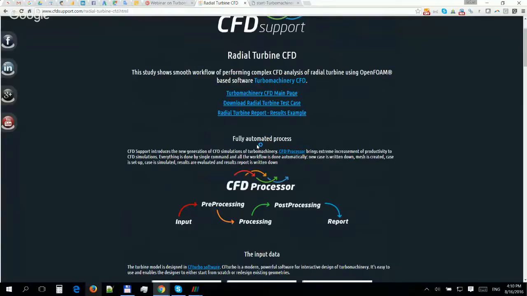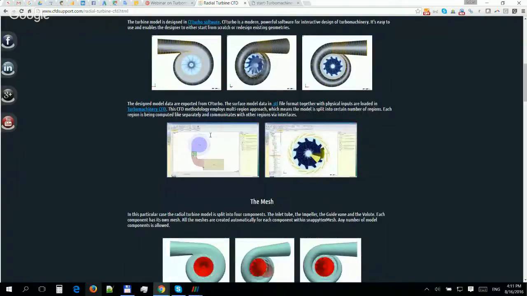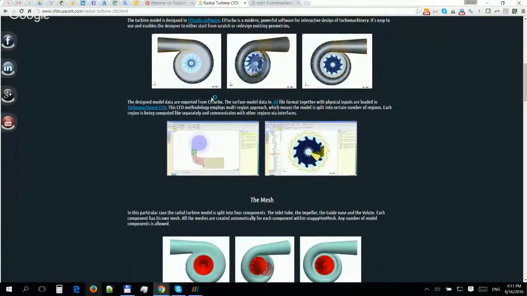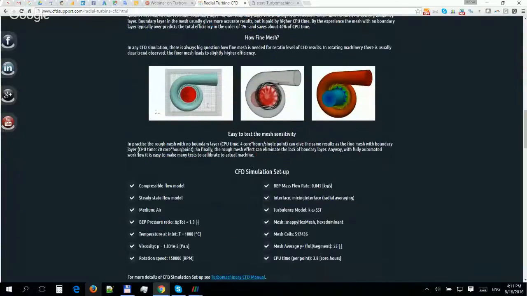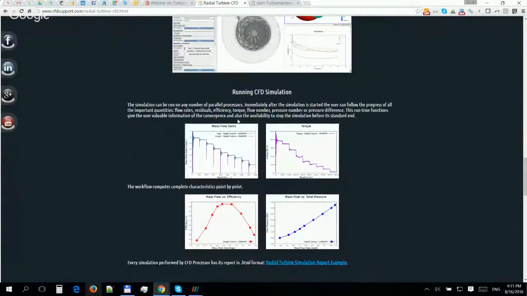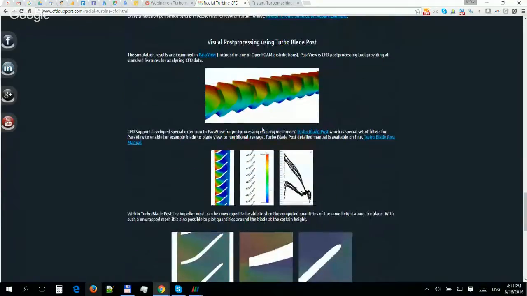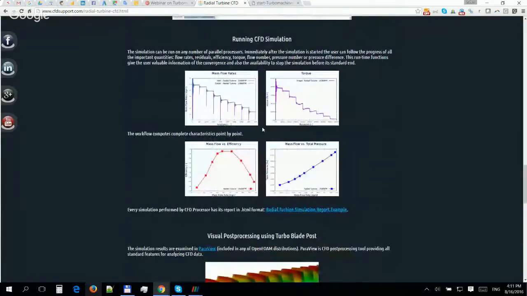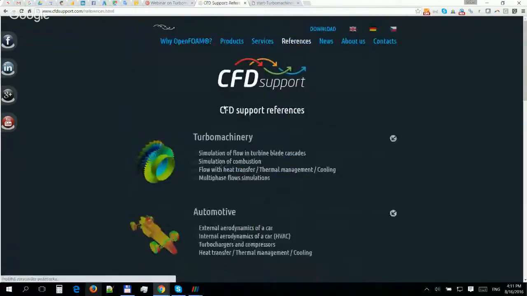You can see what's going on, what happens in the background. The surface geometry and the configuration are read by Turbomachinery CFD and loaded. Then the mesh is created automatically. Then the simulation is run, and of course then the results are evaluated. It's pretty simple. You can see the background and physics of this case on this website, which is in references on our CFD support website. That's the physical background for today's case.